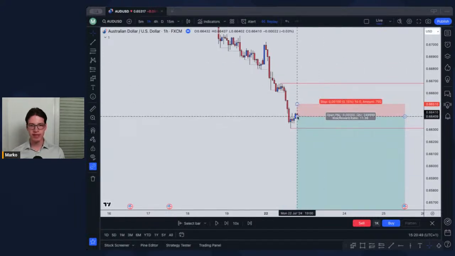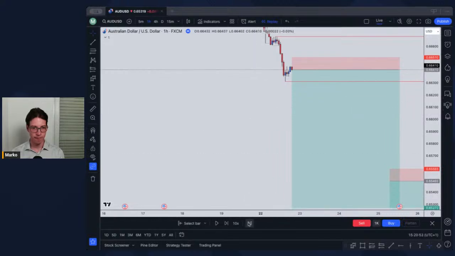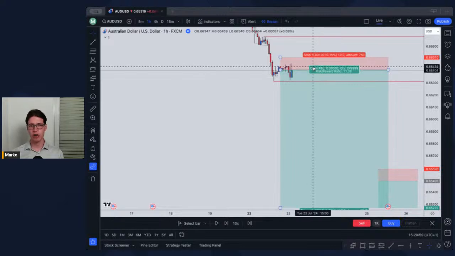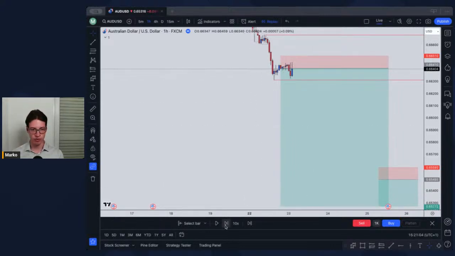So I took this sell setup with a market sell order when this candle closed. And then I just followed the trade with the trade management rules. So I just put in an initial stop loss of 10 pips, and then I followed the trade with the trade management rule that we use.